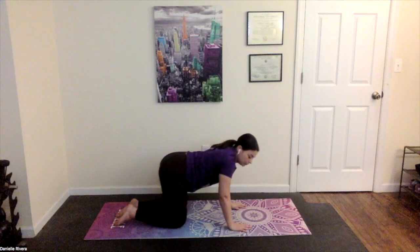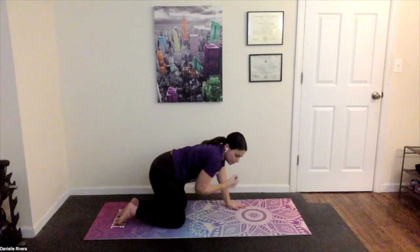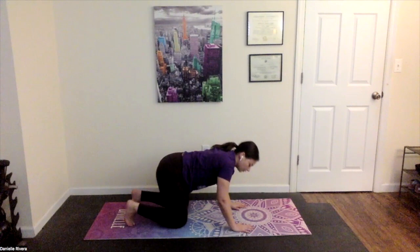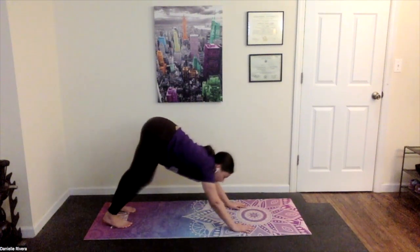The next move we're going to do, we're going to go up for our first downward facing dog. We're going to follow the breath with this motion, just like we've been doing throughout the warm-up. We're going to untuck our toes, press into your palms. Inhale up into downward facing dog.